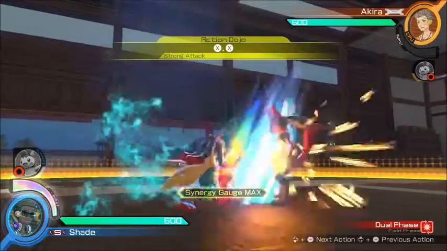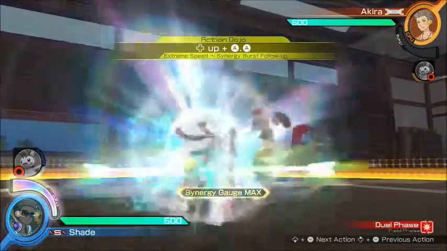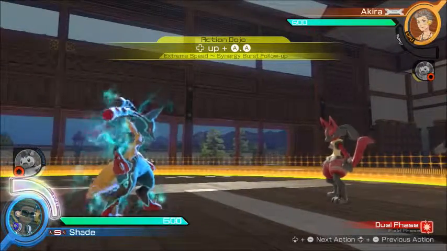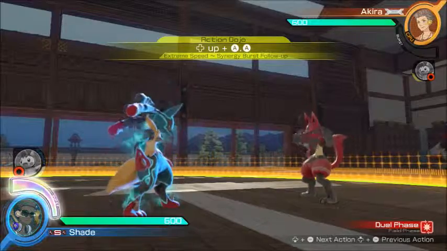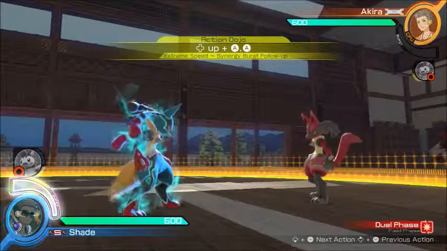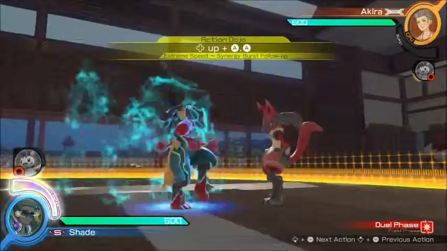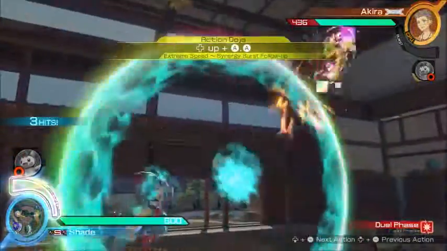Synergy Burst. Okay. X, X. Wow, nice. Because it charges up all your moves, so what else do you need? Burst mode basically just charges up the Pokemon moves, your special moves, all this A stuff. So yeah.